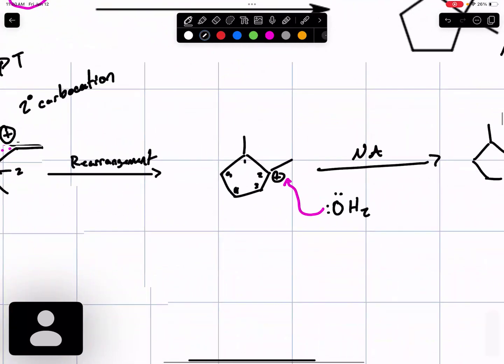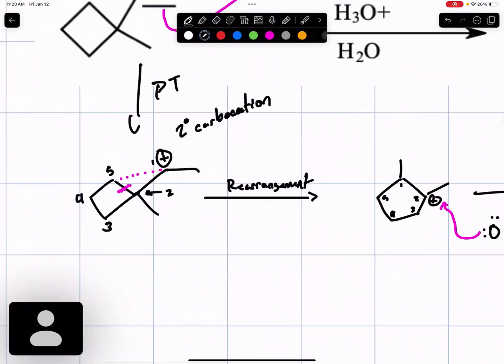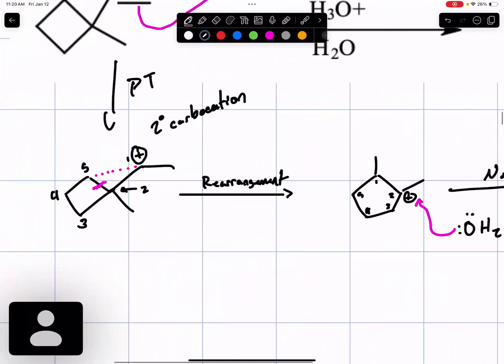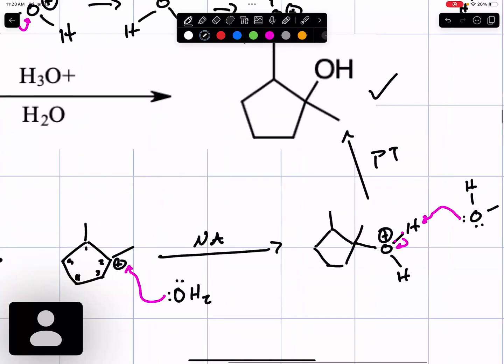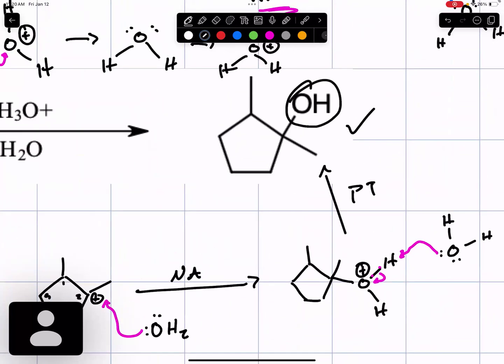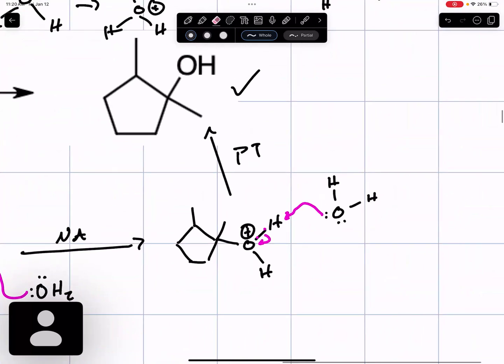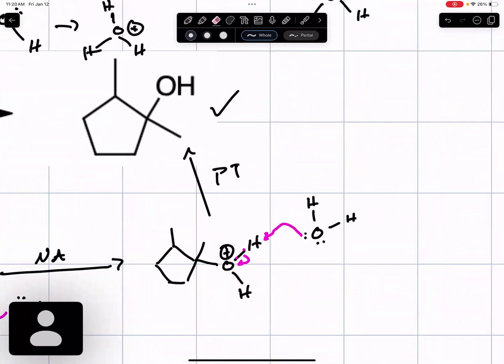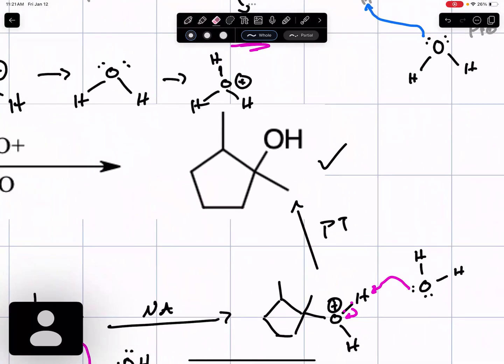That carbon-carbon bond in pink broke and reformed between 1 and 5. But this placed a positive charge at carbon number 2 because it originally didn't have implied hydrogens to begin with. It already had 4 groups. We nucleophilic attacked it with water because in our final structure, we have an alcohol group. Once we attacked it with water, we attached that water molecule, but we had to deprotonate it because it has a positive charge and it's not yet a hydroxyl group. So we deprotonated that with another water molecule and we ended up with our final product.